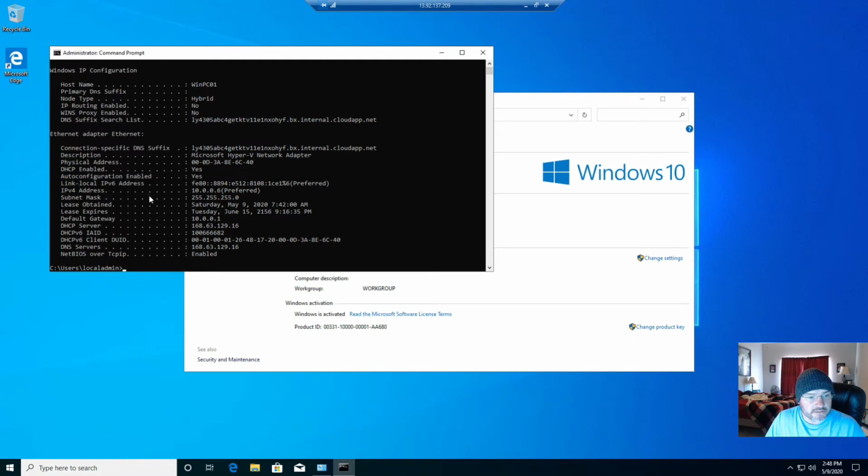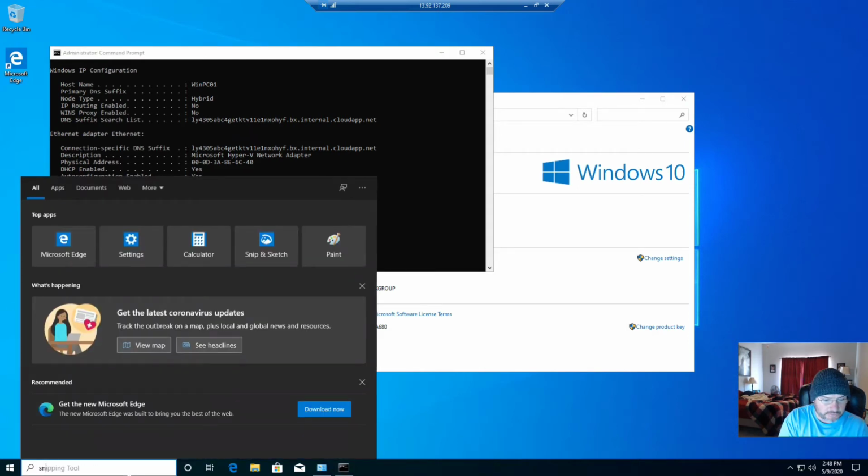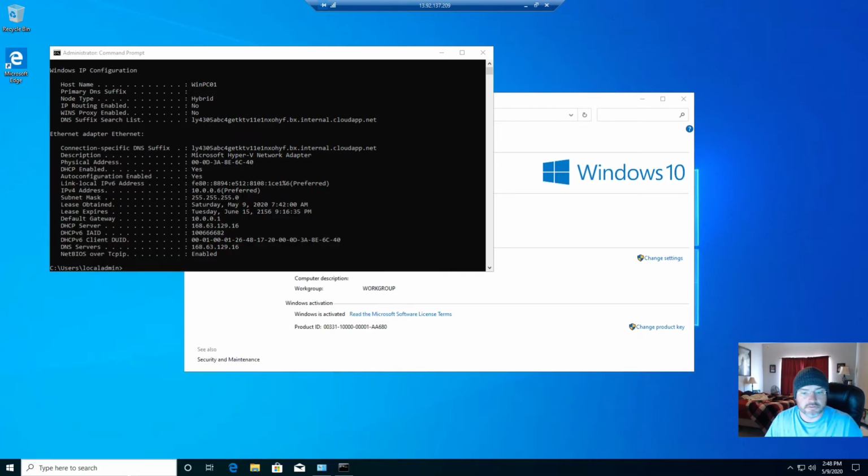As you can see here, the IP assigned to this computer is 10.0.0.6 with a subnet mask of 255.255.255.0, which is a /24, and then the default gateway. This is the information I'm looking for right now, so I'm going to type in snipping tool.